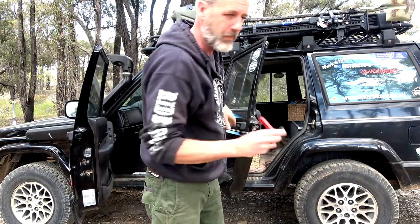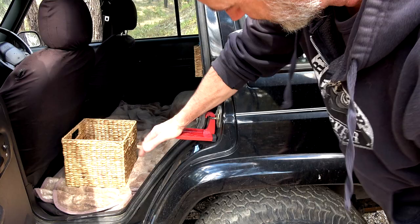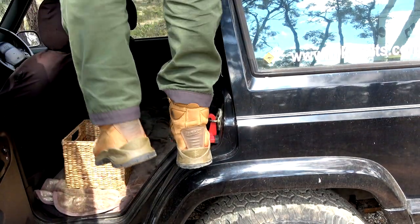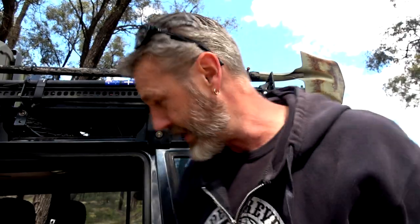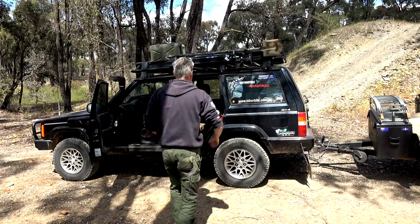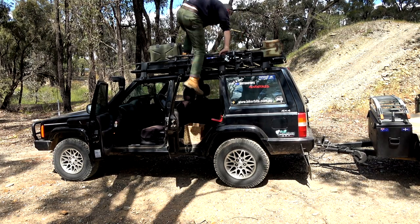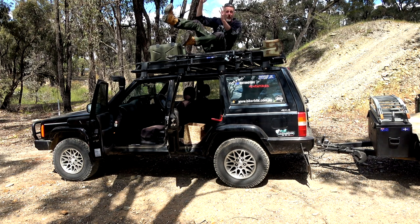Oops. On my back door, when I hook it in, it's not as much of an angle, but it doesn't actually matter. Hey presto. Works like a treat. So now the one thing that I haven't tried with this is to see if I can actually hop up on the roof using that and not doing it the normal way. Righty-o. Ha! That's bloody awesome.